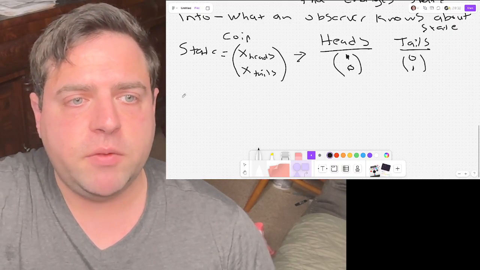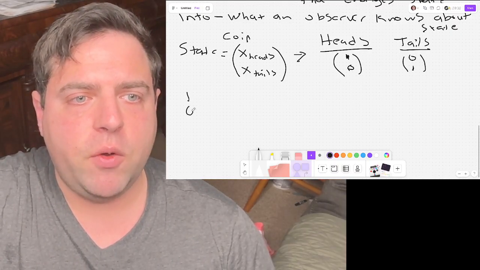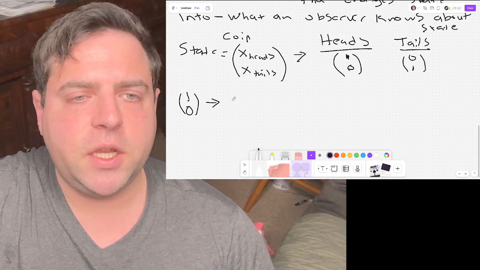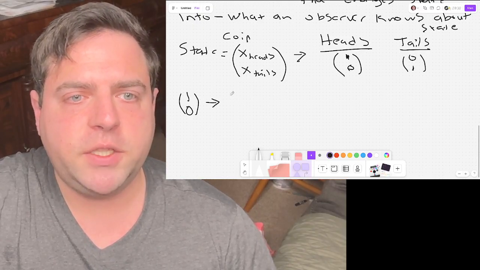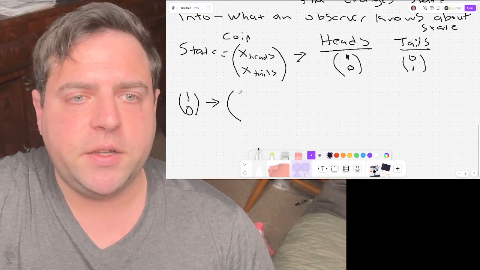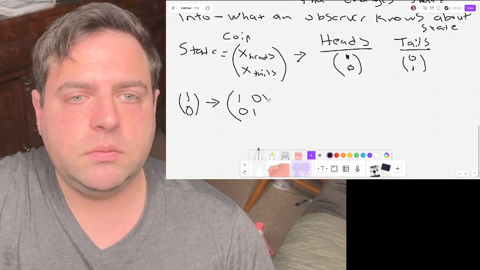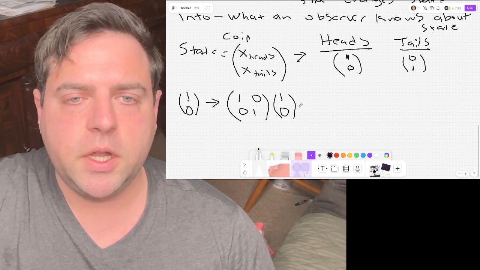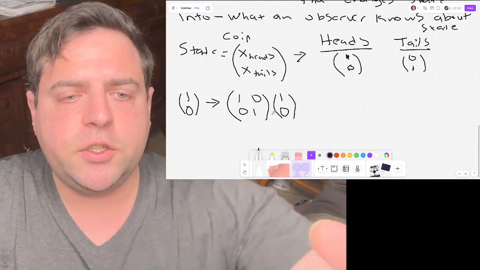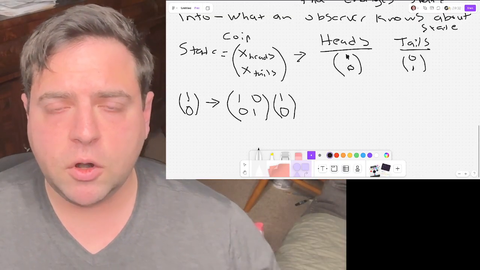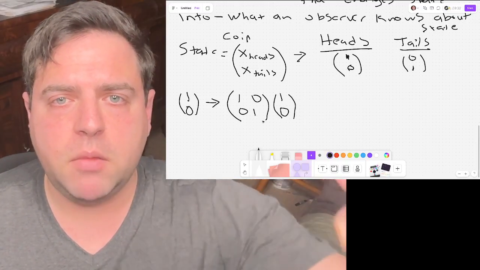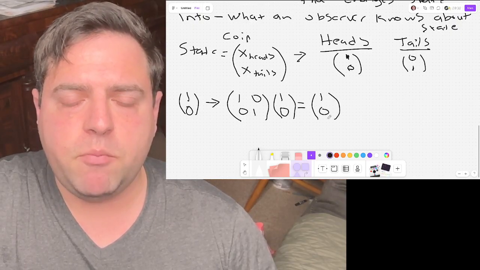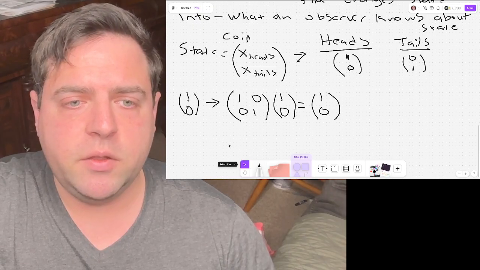Let's do some operations on the state vector. Let's initialize our coin in the state of heads. We're just kind of holding it in our hands as heads. And let's say we want to do nothing to the coin. There's actually an identity operator. Let's say we just want to hold it in our hand and set it down on a table, maybe, right? So let's imagine this modeling. You're holding the coin in your hand and you set it down on a table. This is going to be a mathematical model of that. Okay, so we all know that this is just the identity matrix, the identity operator. So it's just going to give us heads back. Okay.